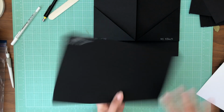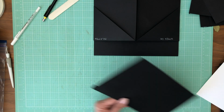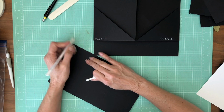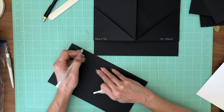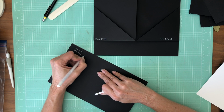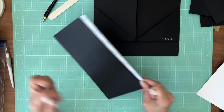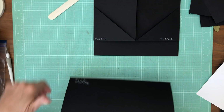Okay, so I'm going to just trim this down to 6.5. And then score 1/2 inch, so you'll have a 10 by 6.5 flap, lower flap, and you're going to score 1/2 inch along the 6.5 inch side.